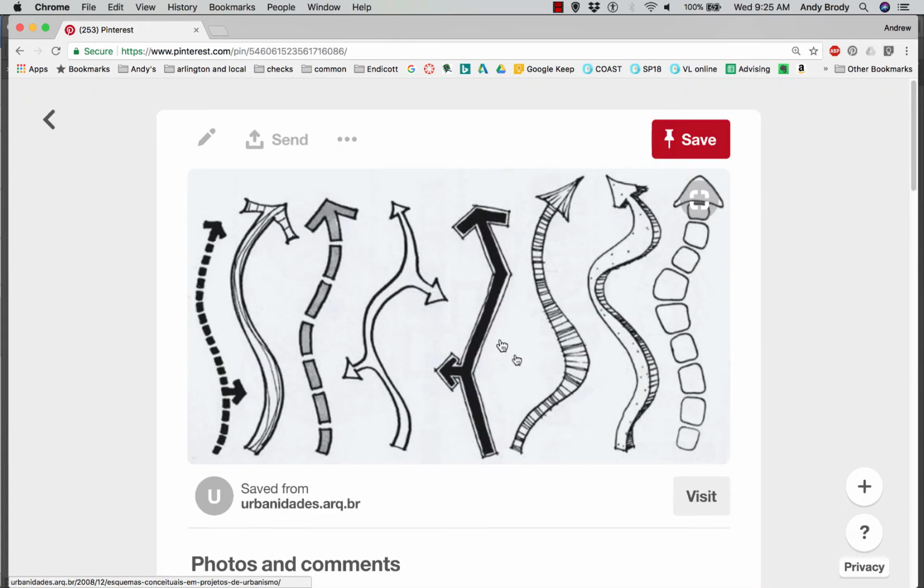And in fact, I like this one because it's just all these different kinds of arrows out there and ways of filling the arrows. And you can imagine each one of these having a different kind of meaning implied by the shape. This one is jagged. This one is smooth. But they both have these side outlets. Whereas this one is a dashed line. Maybe it's not as major a route as, say, this one, and this one definitely has a more meandering spatial feel to it. So anyway, each of these are ways to develop a language.